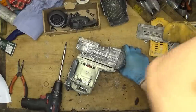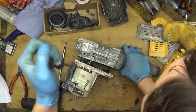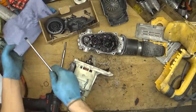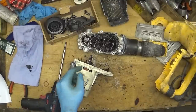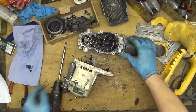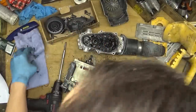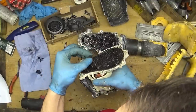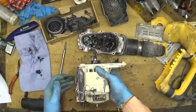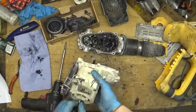If I could remember some chain out there, maybe not for this model. Yep, and the oil inside really looks bad. It's dirty here. The oil itself is all black. And okay, the ball bearing is done. Almost done. This gear looks good. It's the armature gear. Yep. The armature can move up and down here.